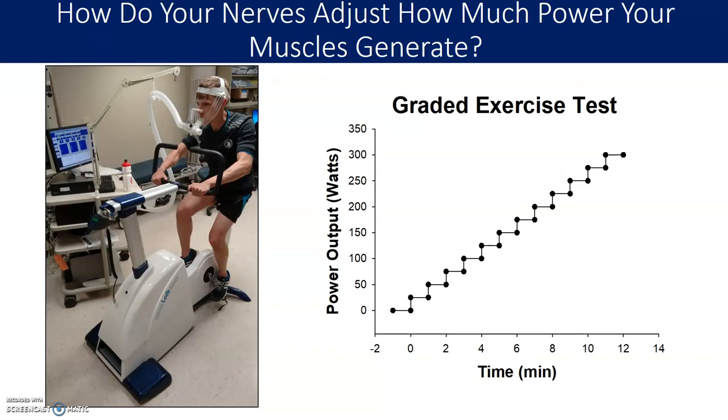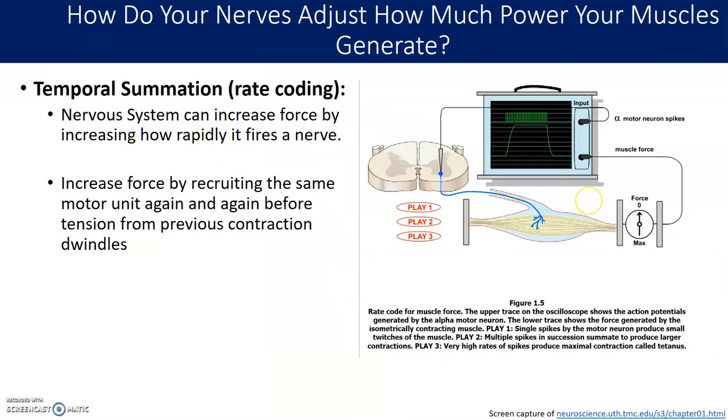So how do you adjust how much power is going to be generated by your muscle? So now we've gone from looking just at an action potential in a neuron. Now we're going to be talking about a whole muscle here. Let's say like your quadriceps. Well, the first thing is temporal summation again. In temporal summation, just like we saw in the axon, or in the neuron, sorry, you have multiple signals for contraction. So every time you get an action potential going down this motor neuron, and then it converges onto the muscle cell.